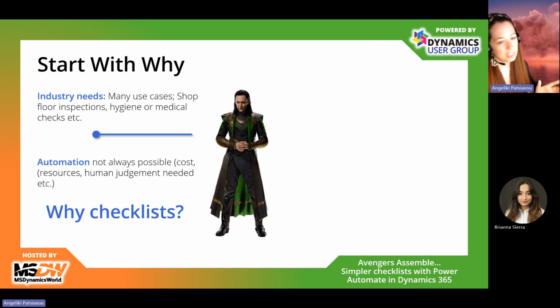We live in this fantastic era of AI where we want to give opportunities to automation to make our lives easier to tackle from a productivity perspective and to reduce admin. But in this case, this is not always possible. As we said, this process might not always be linear. There might not be enough resources available, and sometimes there's just human judgment needed because we need that human verification within this nonlinear process.